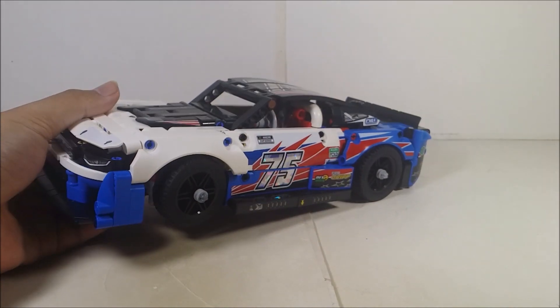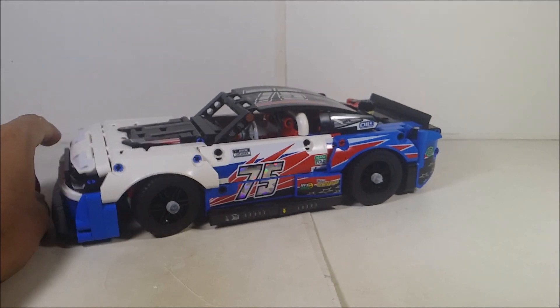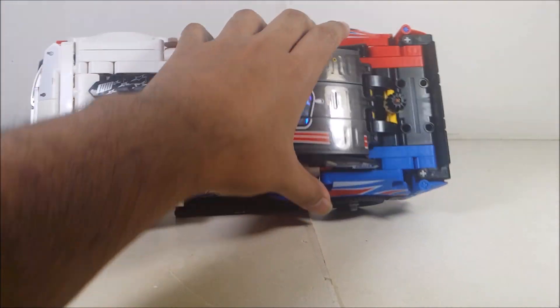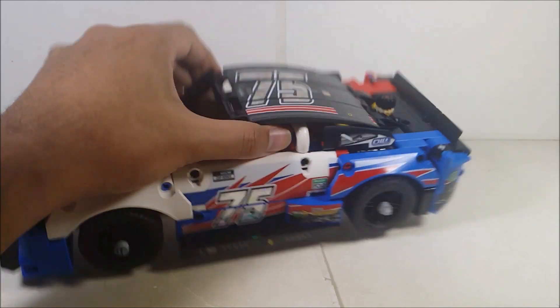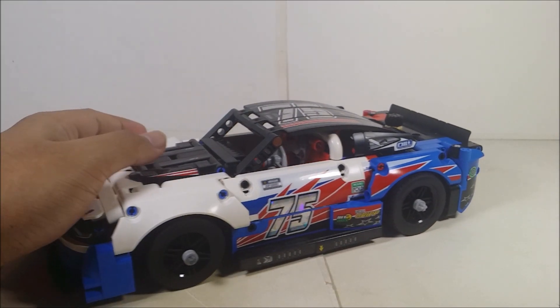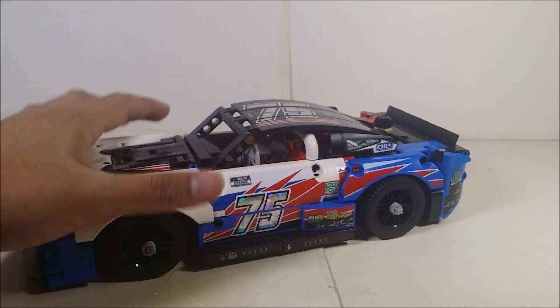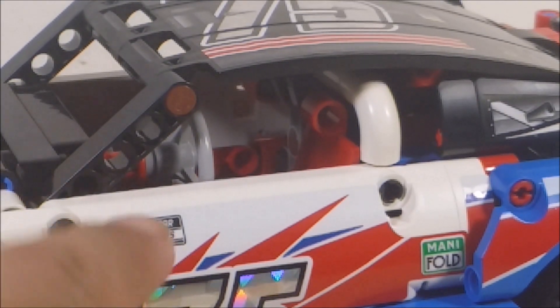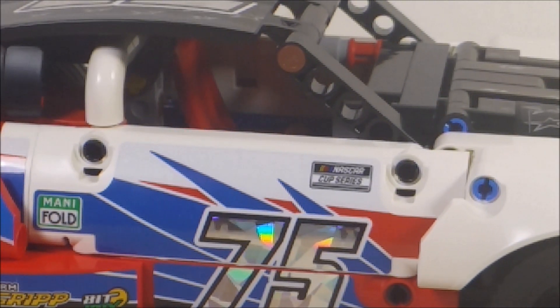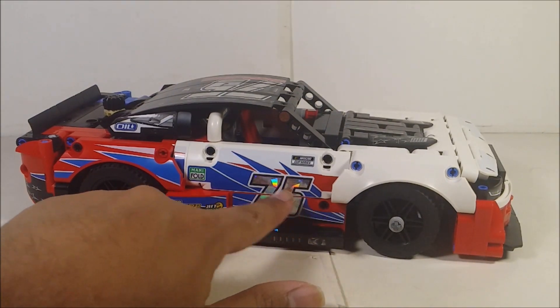What other issues do I have? Well, like I said, the Technic pins not matching the same color from the red side, which is completely annoying. But I understand why — there's no way to open this up because the pieces go in there and that's it. You've got the NASCAR Cup Series logo right there. You've got the sticker details — the arrows, the exhaust pipe down there, and the gas cap on the back. The only difference between sides is on the left side it has red, but on the right side it had blue — which actually looks pretty good.